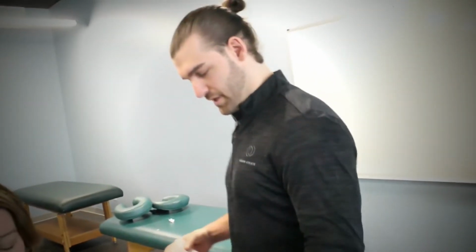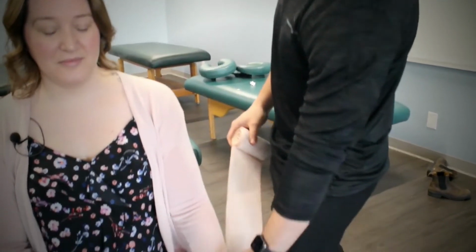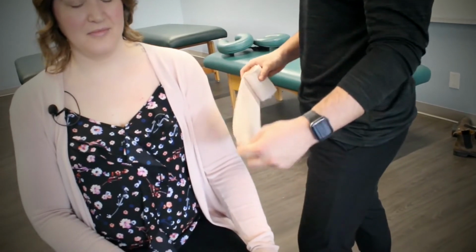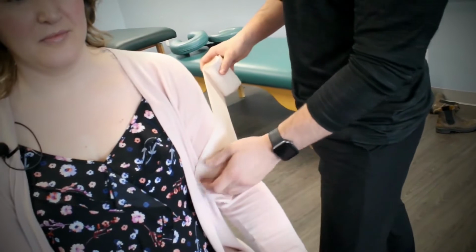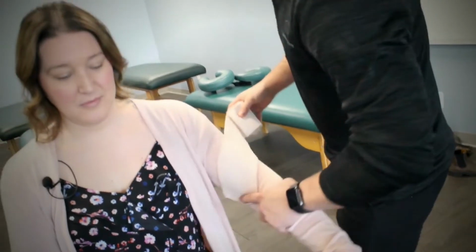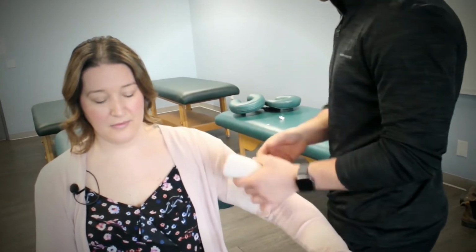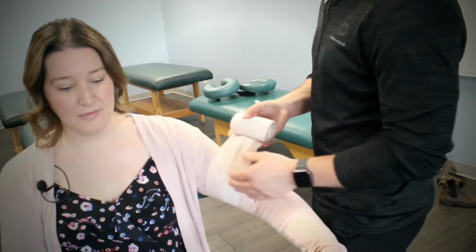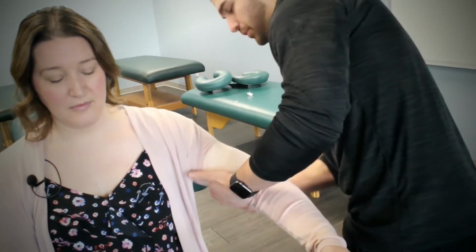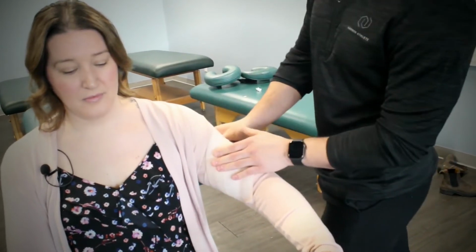Okay, so with very limited supplies, just a tensor here, I'm just going to get Amanda to put her arm in this position, just a slight abduction with external rotation, and we're going to limit that. So I don't want her to be fully at end range, so I'm just going to get you to hold up here. We're going to provide a little bit of tension here in the wrap itself, just below mid bicep range, and we're going to do a couple with a standard X pattern here. That's not too tight. Nope.